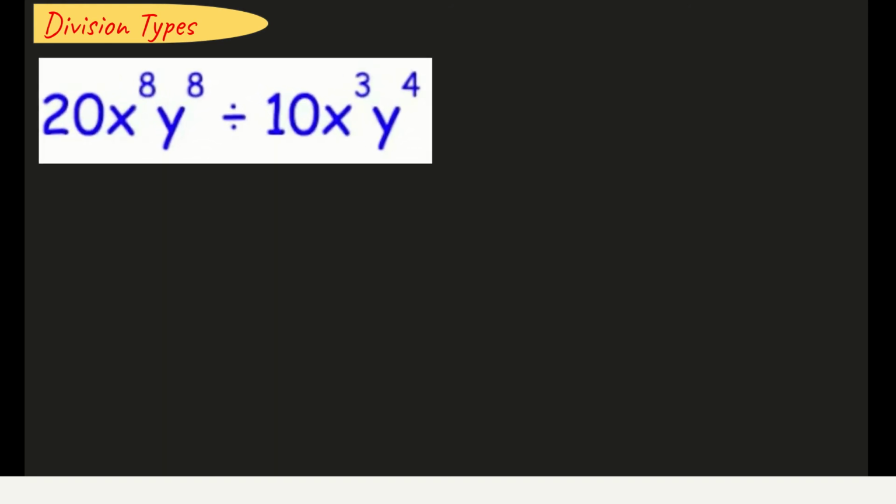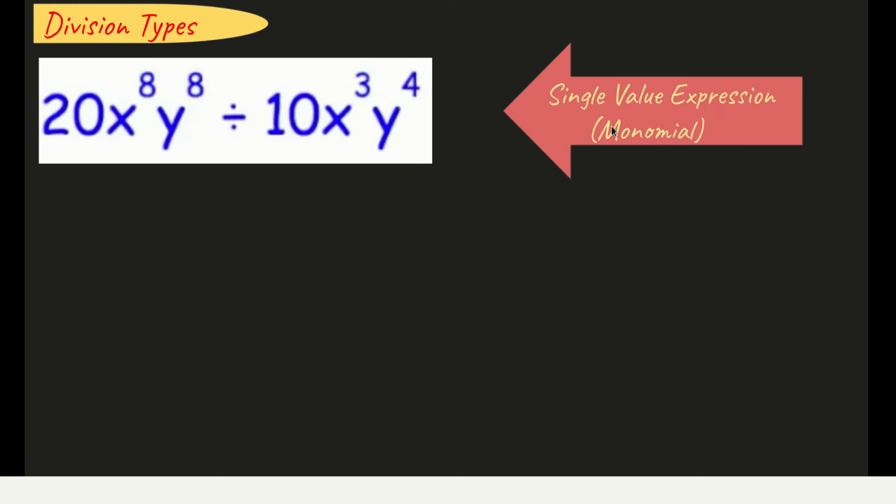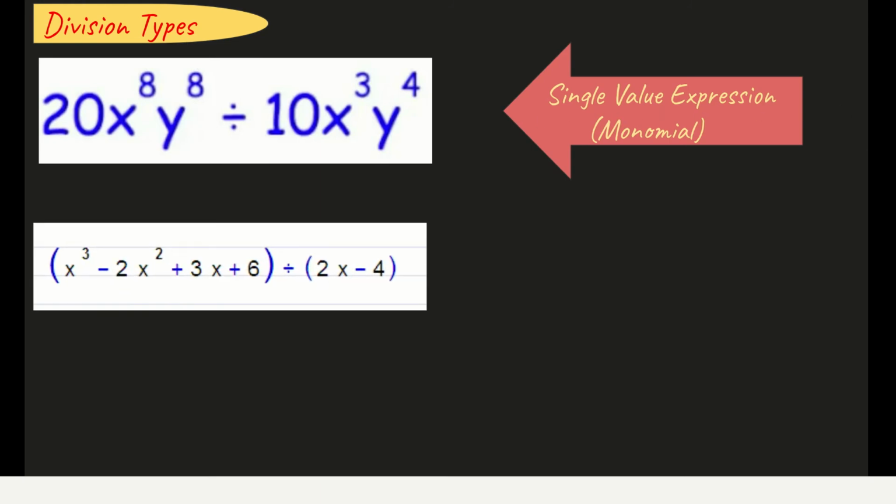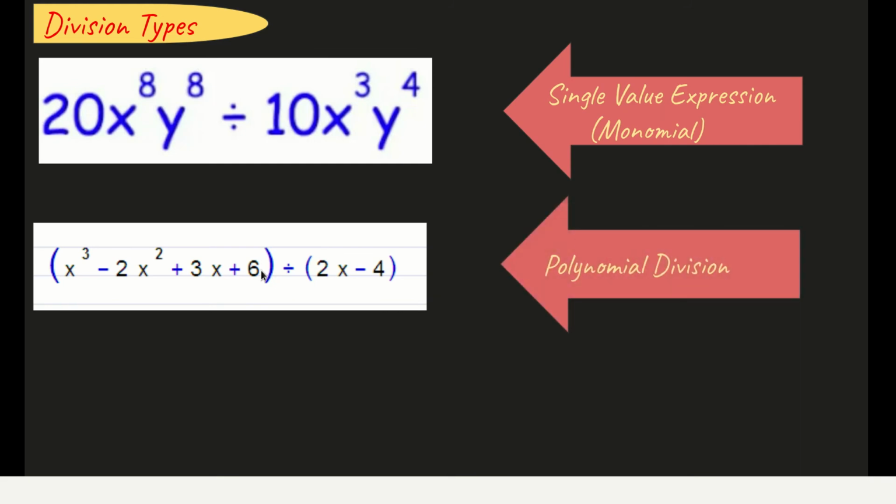Let's look at the types of division that we do. That's called a monomial expression. It's mono, meaning one. It's got a single value divided by another single value. Very important: we do not do long division on this. This is a polynomial expression, so it's got multiple terms separated by plus or minus. Notice up there, there are none, divided by multiple terms down here. We need to understand that we only apply algebraic long division to polynomial expressions.